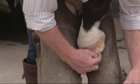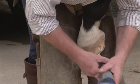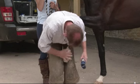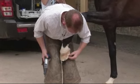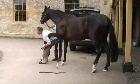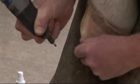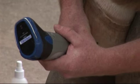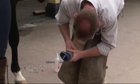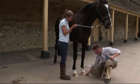This area here, there's been a fault that is growing out, so I'm going to excavate that back and then refill it right from its base so there's no undermining. On this side of the foot I've got one notch, two notch, and because of the undulations, I'm going to use that as my keying point on this side. The other side of the foot will be more conventional. I'm also going to put a little key point just around here somewhere.